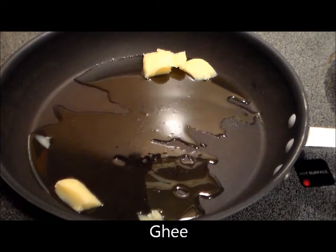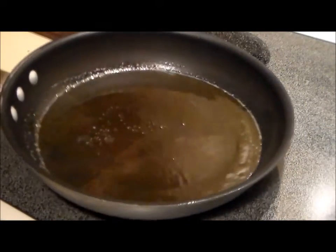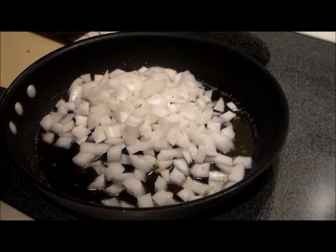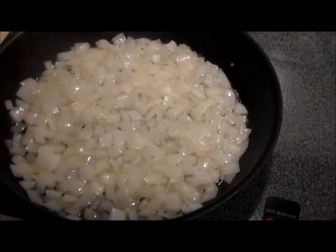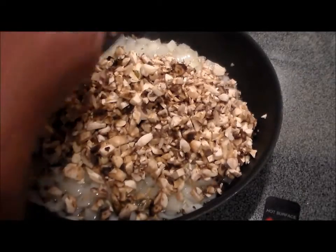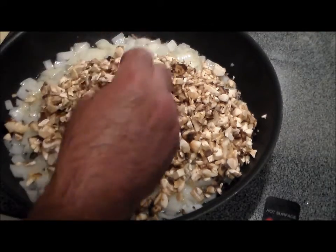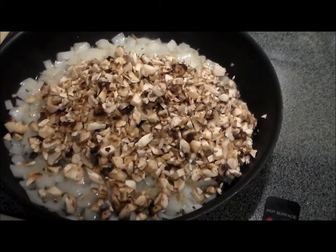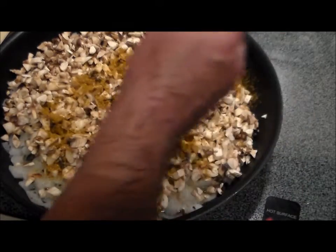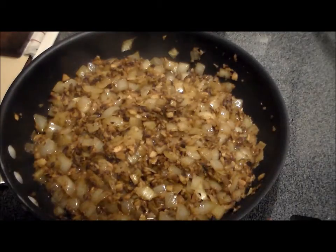What we have here is about a quarter cup of ghee that we've got melting. Now that the ghee is melted, we're going to add one large onion diced and start to sauté that until it becomes softened. Once the onions start getting clear and translucent, we're going to add about a pound of minced mushrooms and cook these through, trying to get most of the moisture from the mushrooms evaporated. We're going to add one tablespoon of Hawash spice to that mix. It's going to be about 20 minutes over medium heat.